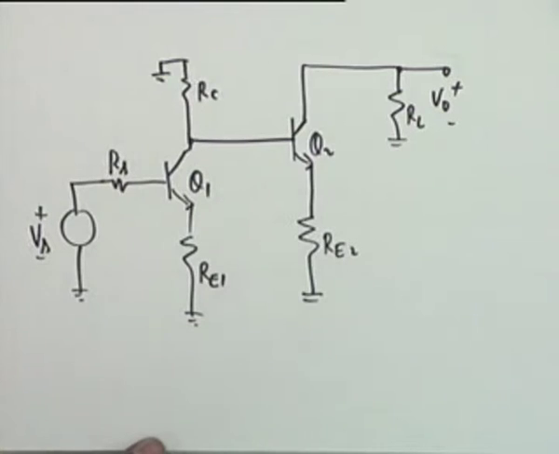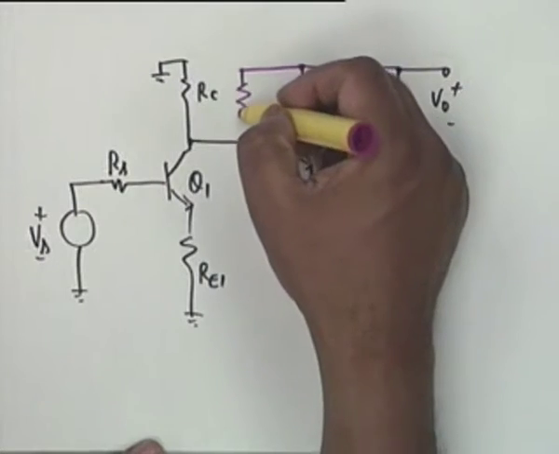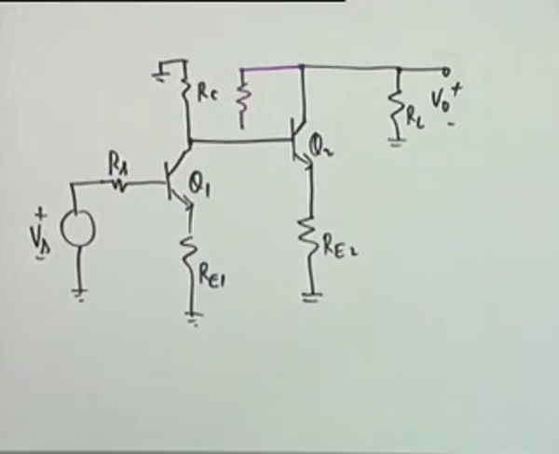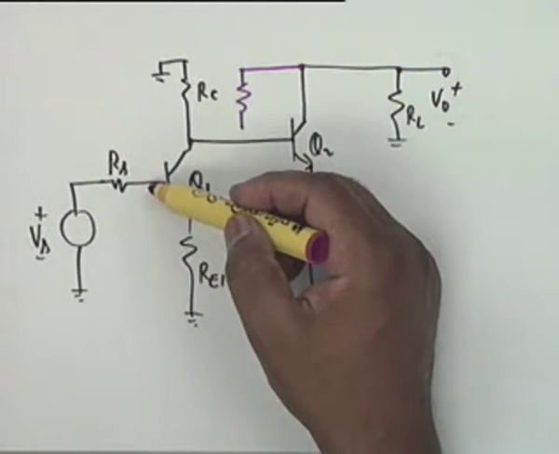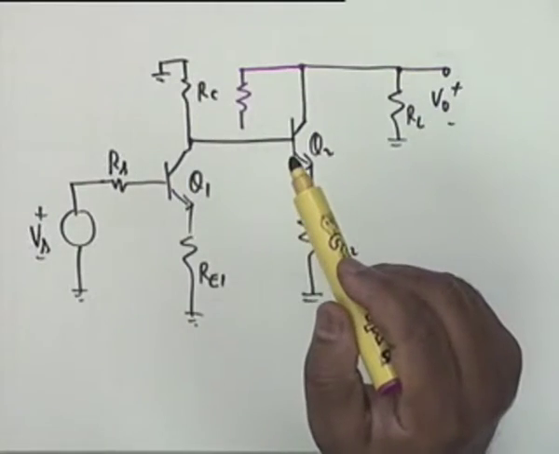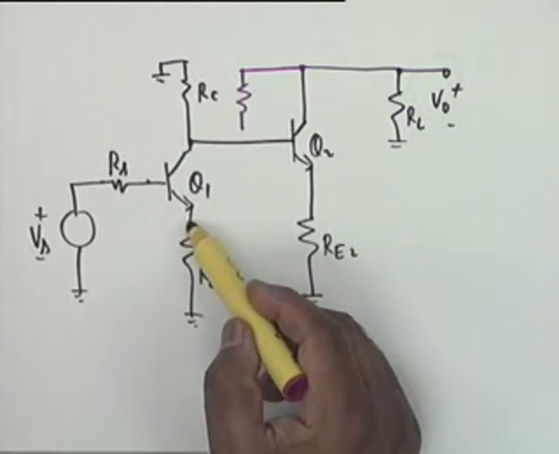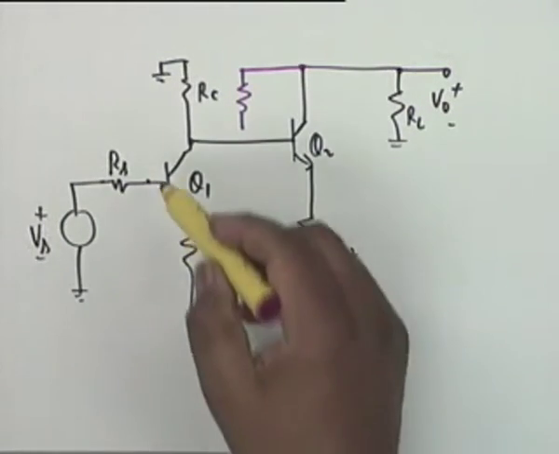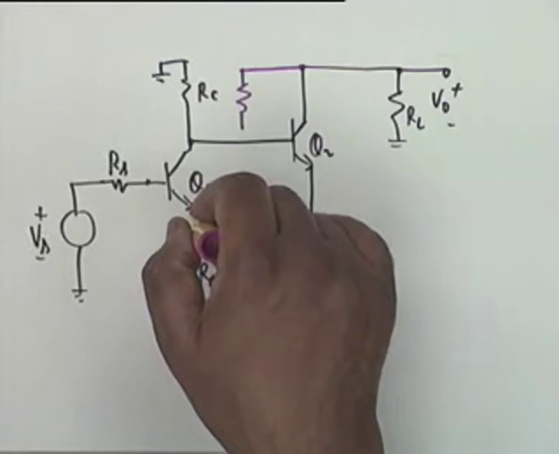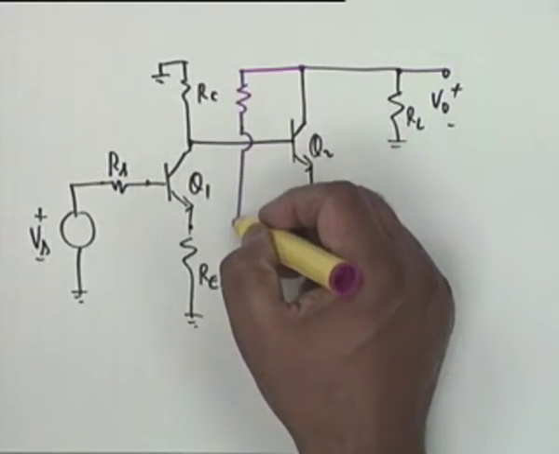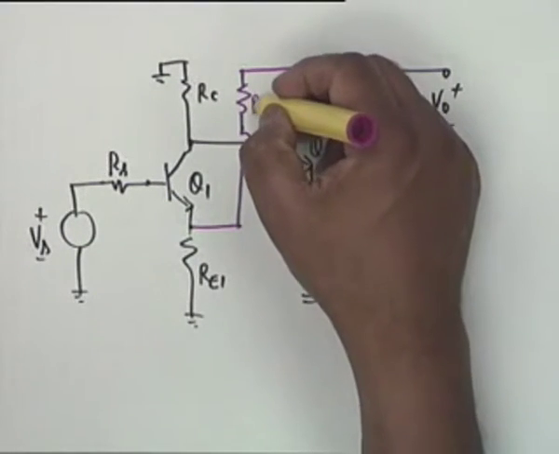The shunt series connection is like this. From here, what we should have done, if it is a shunt feedback, is take it to the base of Q1. Instead of doing that, as I said, in a non-interactive fashion, the base voltage and the emitter voltage, what is the difference in phase between these two voltages? They are in phase, and therefore you could as well apply it here. This is one of the feedbacks, and this I will call RF1.